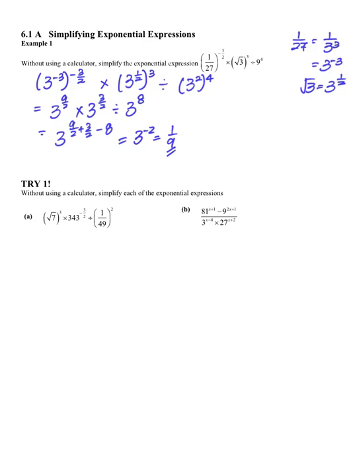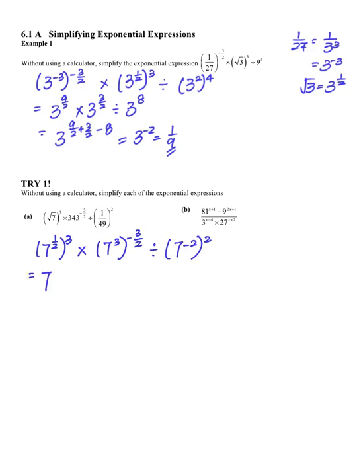The next one, try one. You can try on your own first, or you can just follow. Now, without using a calculator, simplify each of the following exponential expressions. So again, you observe, for A, the common base that you would think about would be your 7. So you simplify every term. So this will be within the bracket 7 to the power half, square root 7, power 3, then times 7 to the power 3, and then to the power of negative 3 over 2, divide by 7 to the power of negative 2, because it's 1 over 49, power 2.